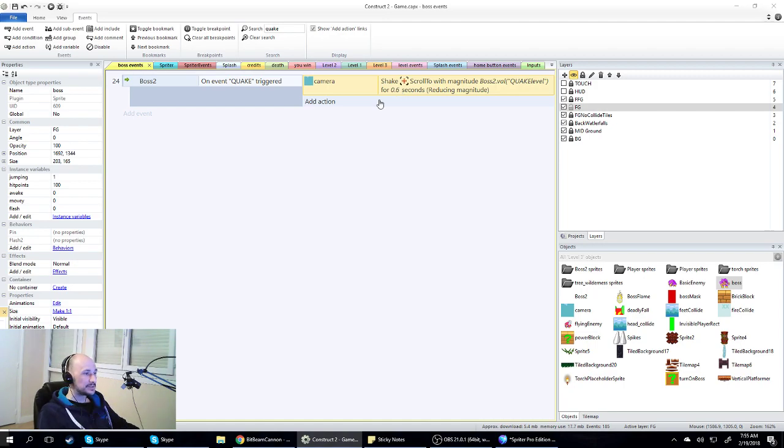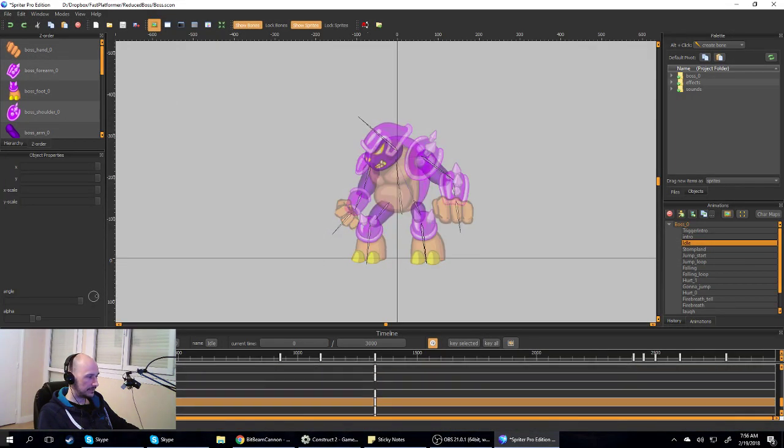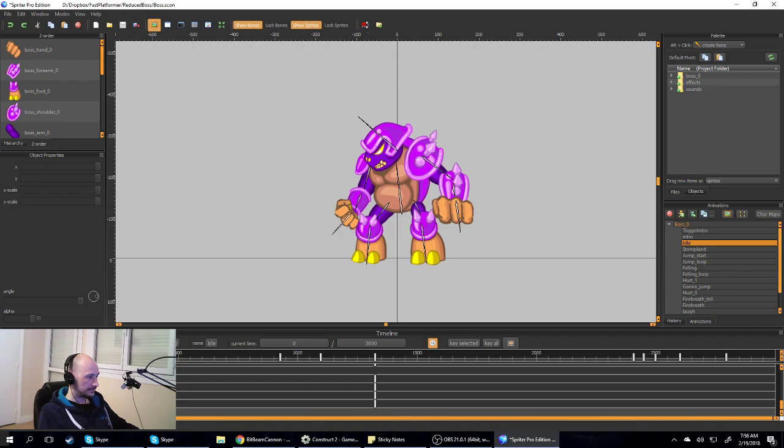Exactly. So anyway, that's how it works. The Quake will always last, at the moment, 0.6 of a second. But if I want to, I could add another variable into the Spriter object here in Spriter called duration or quake duration. Then I could affect both things: the severity of the shake and how long the shake takes to fade out back to a solid non-shaking screen.